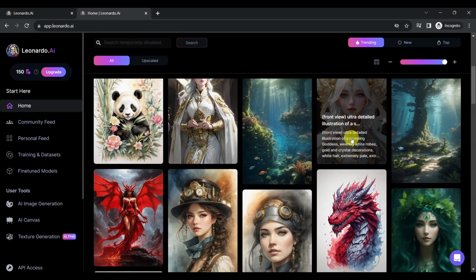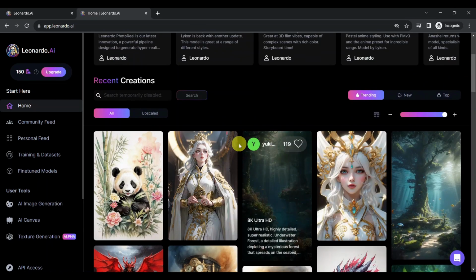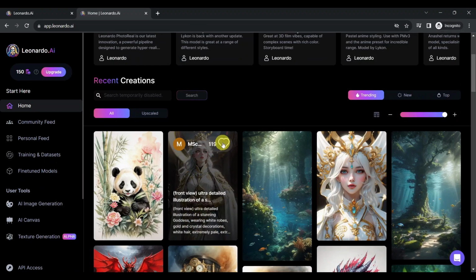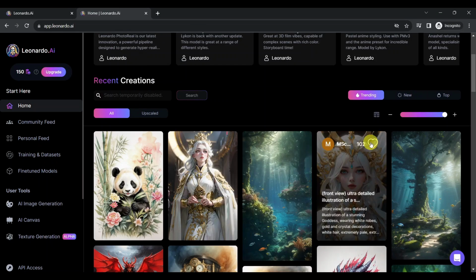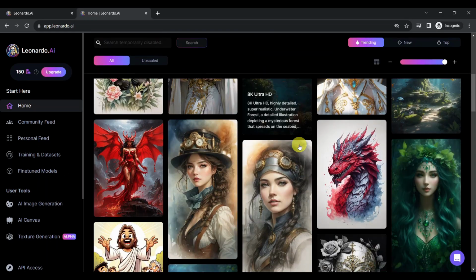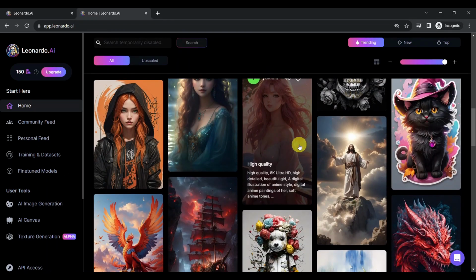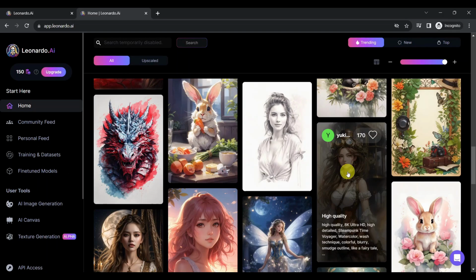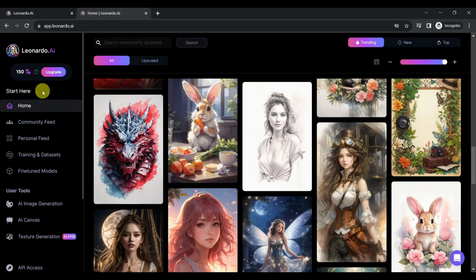We can see here amazing designs generated by other users using their own prompts. We can like the ones that we find beautiful and interesting. Just look at that. Recall that we signed up using our free account. This free account includes a daily quota of tokens. These tokens can be used for creative projects within the platform. Think of these tokens as the cost for the images we generate.